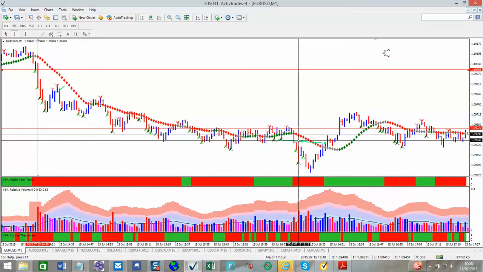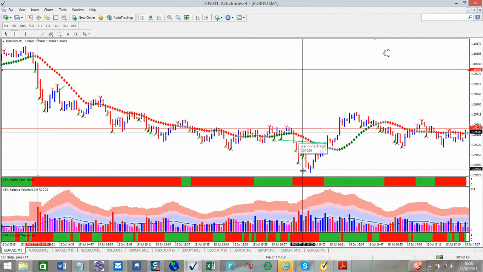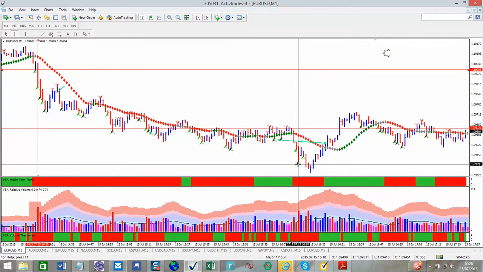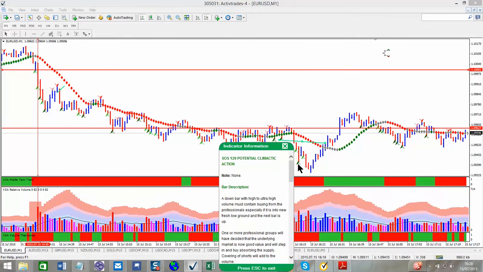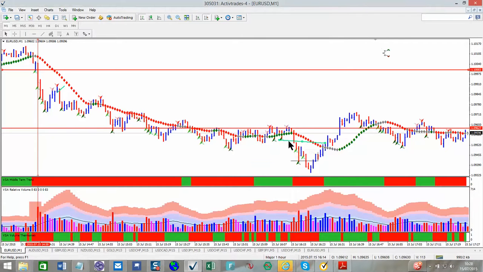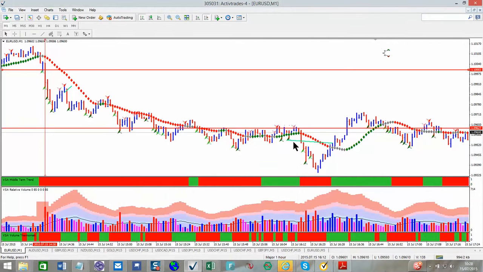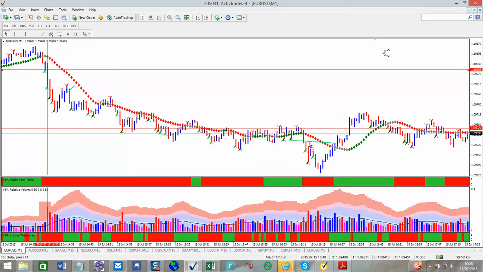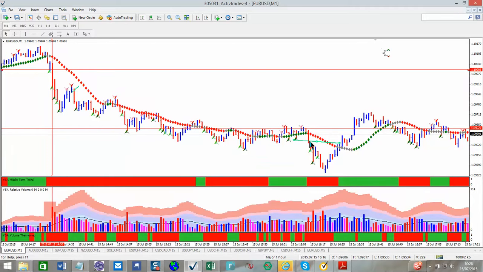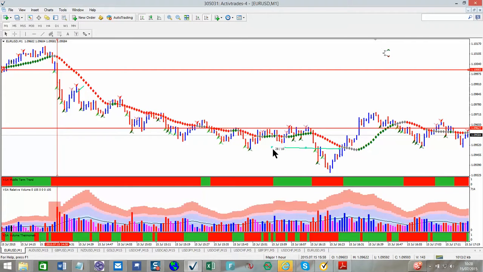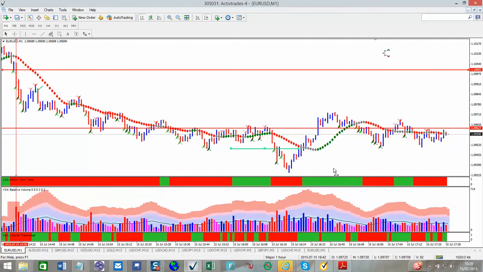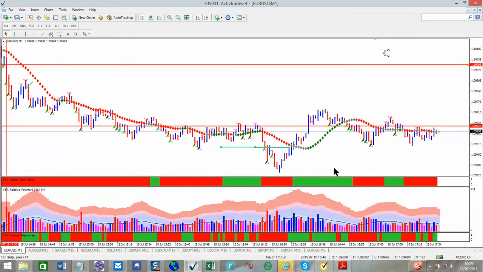which you can see here, you can see some volume coming into the market, coming up is potential climactic action. So what I'm looking for there is to just bring my stop in as low as I can, and then once price came back again, which it did, I probably would have been stopped out in that area. So that's pretty much how I trade.